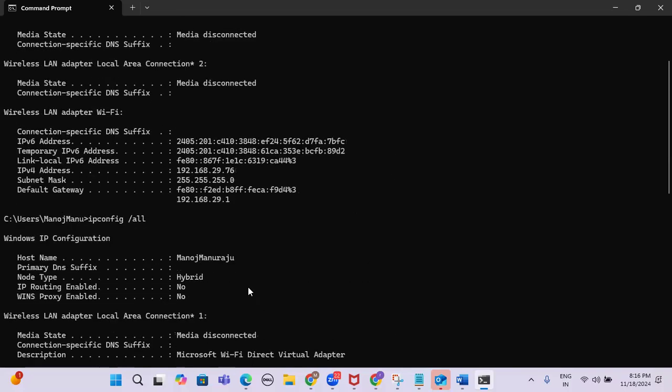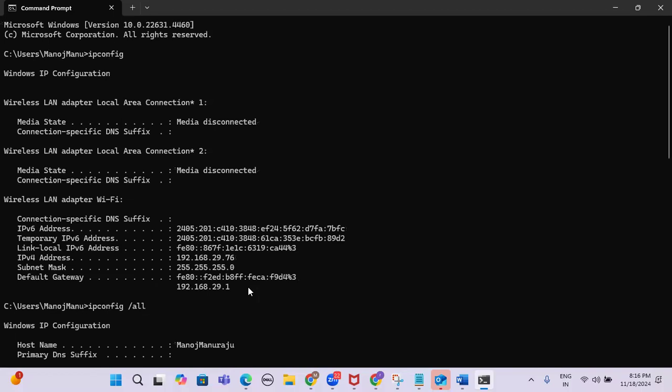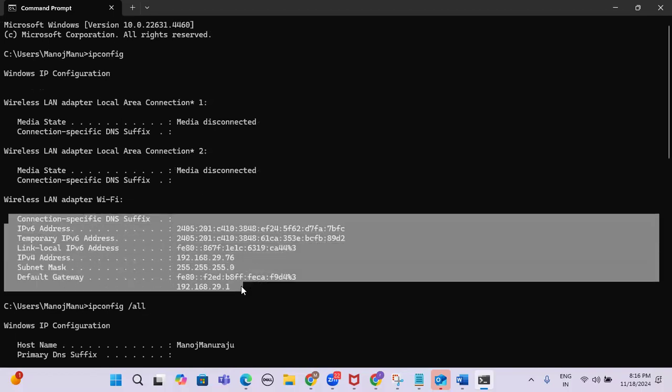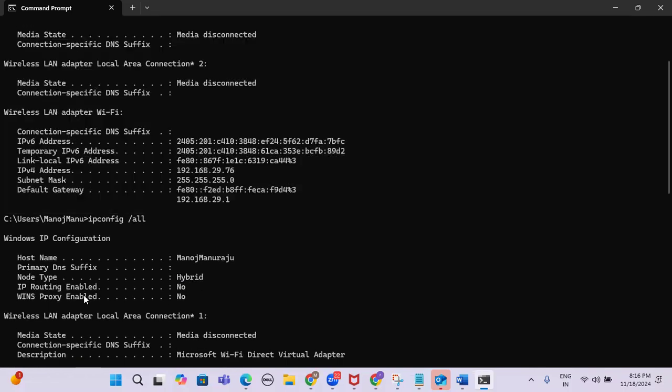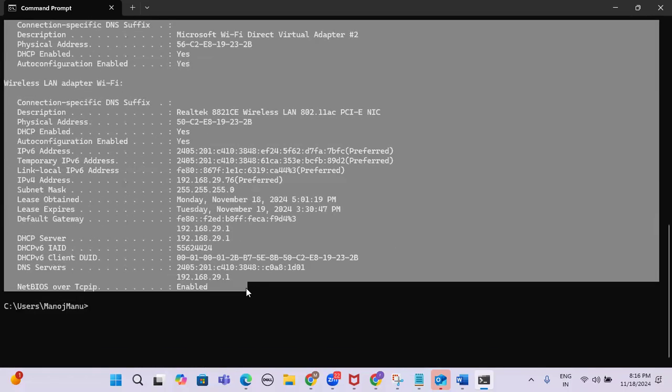Please compare once again with plain ipconfig. We received only this information with ipconfig. We did not get the host name or computer name, DNS server, DHCP, MAC address, none of it. But if we give ipconfig /all, we receive this much information.